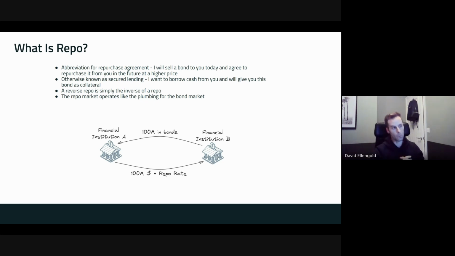So if you buy a bond and you're a dealer, especially at one of the banks, you don't necessarily want to just use some of the bank's cash to pay for that bond. So you can go to the repo market and sell that bond out into the repo market, where you agree to buy it back at some other date. And that way you fund the open position of the trading operation. So that's sort of like one use. Quantities traded in the repo market are quite big, and they've been growing and getting bigger.